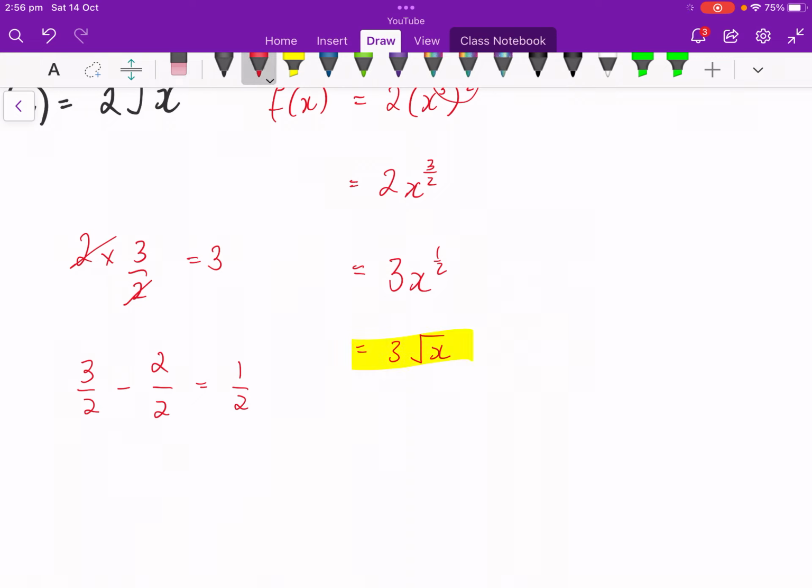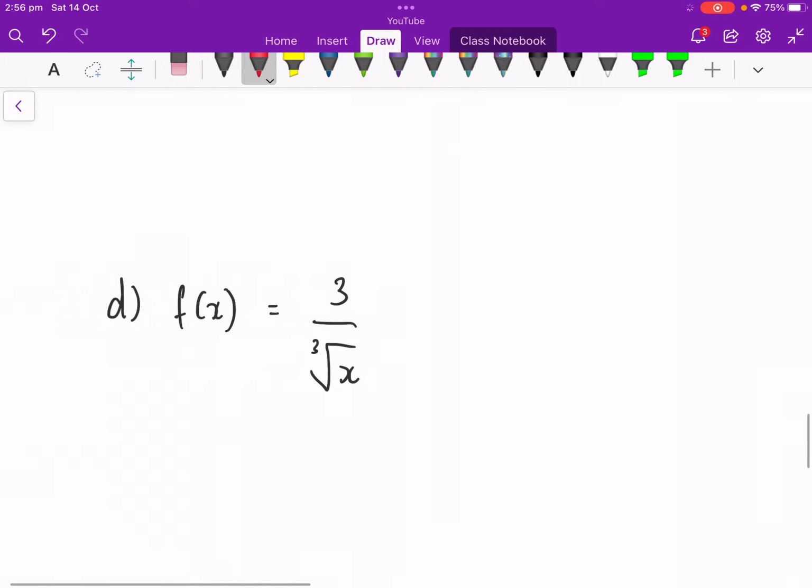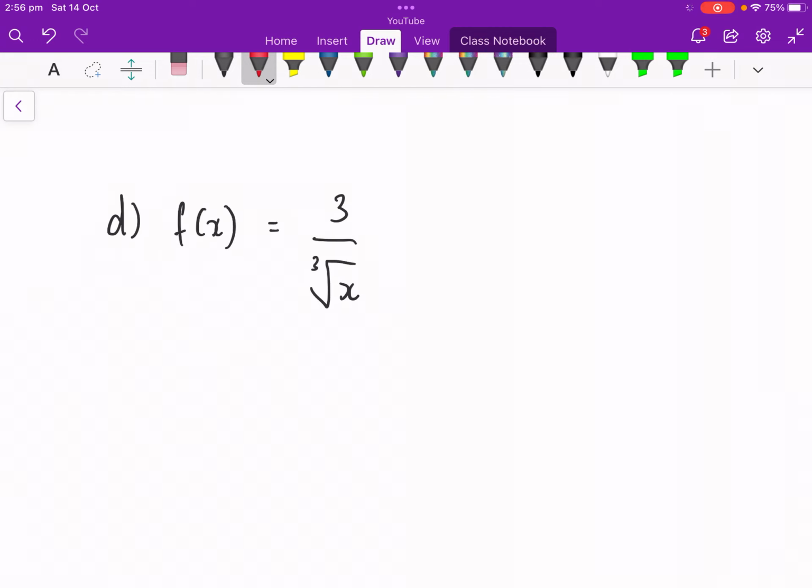There we go. Here's our next one. Starting to get slowly a bit funkier, if that makes sense. Let's look at this and rewrite it. So I'm going to rewrite this again. Like I said, I'm not actually differentiating yet. I'm just putting it in a format that's differentiation friendly, I guess you could say. So this is 3 over x power of a third, because anything that's cube rooted is the same as a power of a third. Now this has got a denominator. I want to bring this up on the top. So I'm going to make it a negative index. So 3x to a negative third.